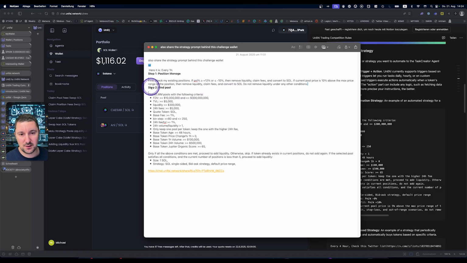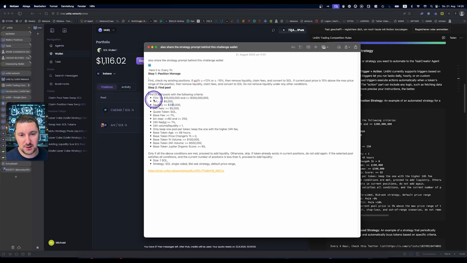The second step that Unifai, or the bot, needs is the actual find pool. So you don't have to sit in front of the computer searching for different pools on different platforms, on DEX Screener, on Meteora itself, on various dashboards that show interesting pools. Unifai will do it for you, and it will follow your criteria. This is a base for these criteria that you can start with.